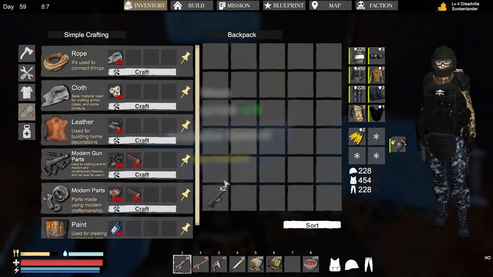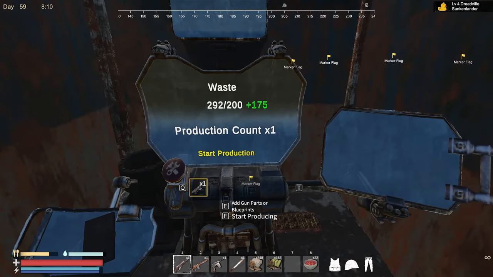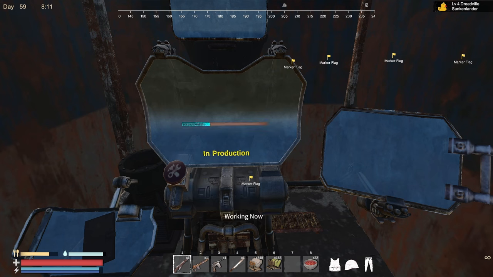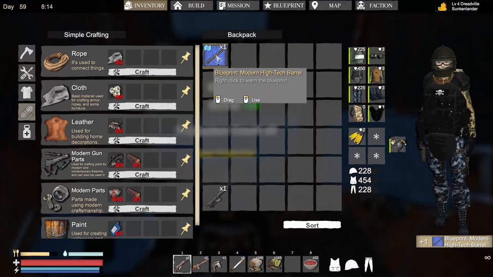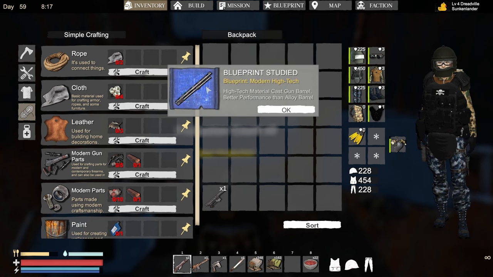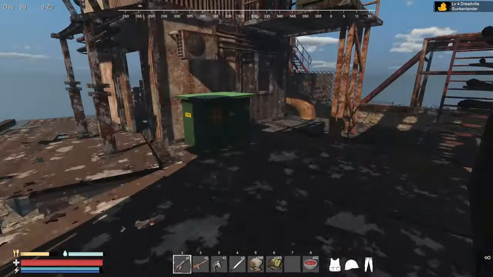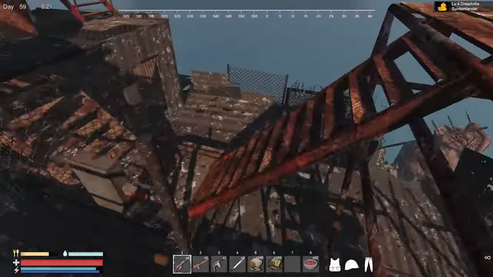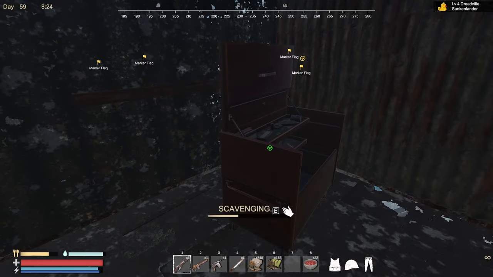Wait a second. I have two of these in my inventory. Well, you can have one. And then you can produce some more. Get item. What is this? Modern high-tech barrel. I think this is what we needed for the goddamn shotgun. Amazing. Now we will come in here and we'll get the good stuff.